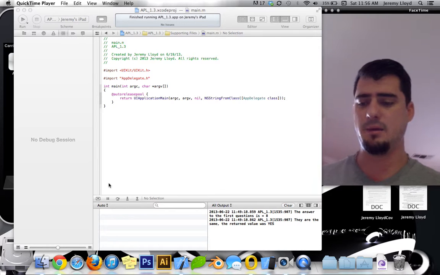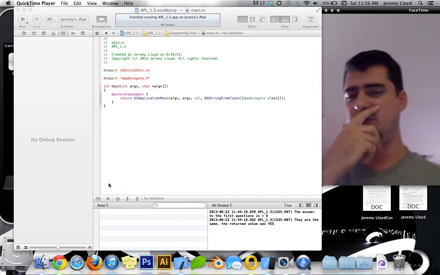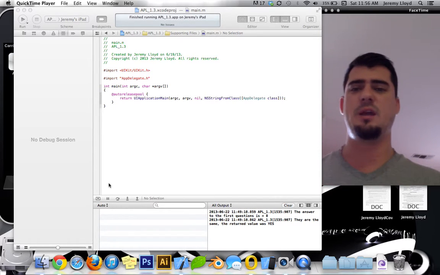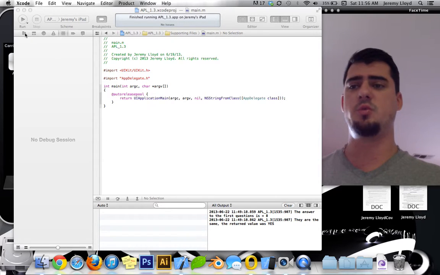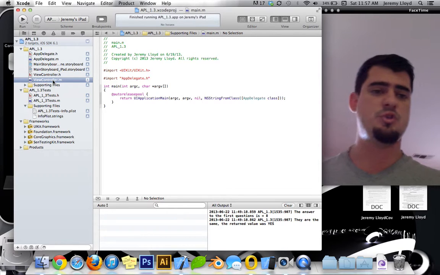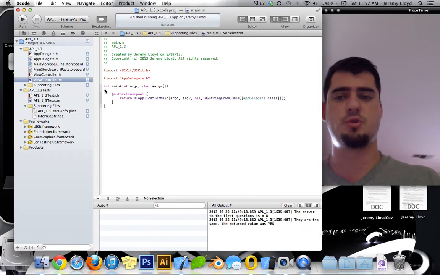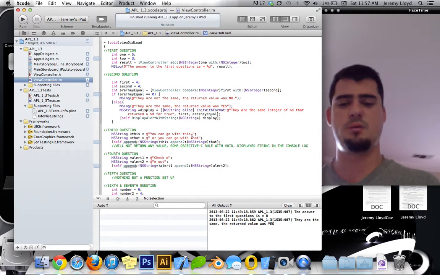A day late here. I did have some issues. The videos looked like they weren't really up to date, or I just couldn't get them to work. I couldn't get any of the applications to actually run from the app delegate. But in the instructions for the project, everything did run from the view controller. It made it a little bit harder just to write notes and put everything in perspective.